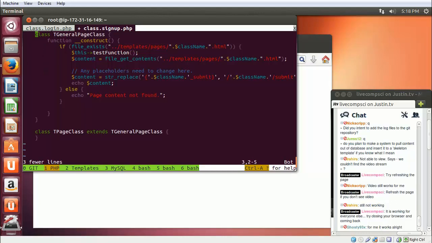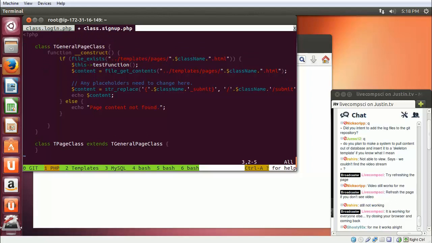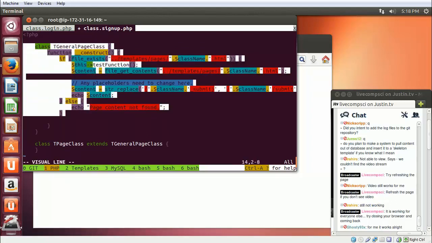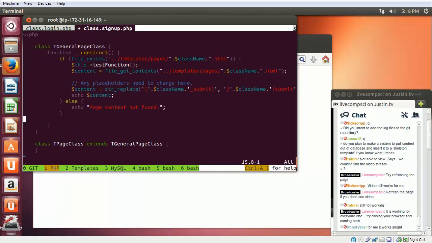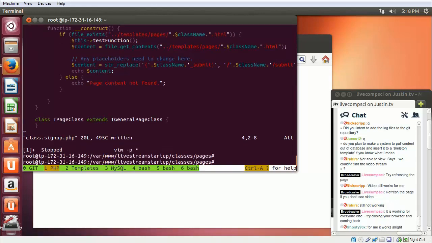So the next logical step here is that I want to take this and put it into a file that I can do a require once on in each of these classes, like sign up and login. So let's do that. I push Control Z to get out of Vim without leaving it. I can push FG to get back in.